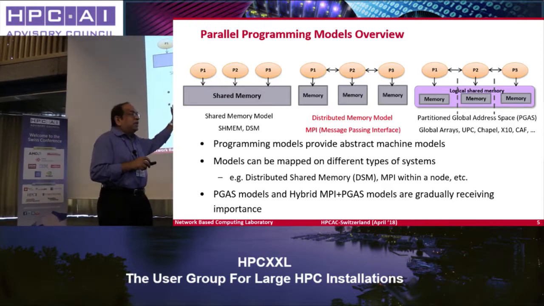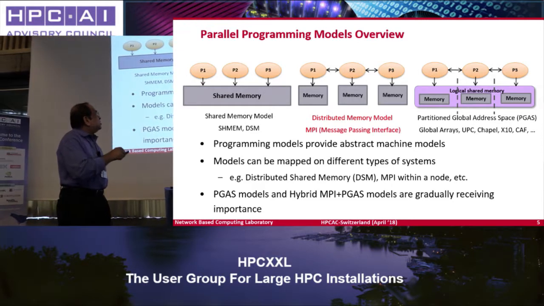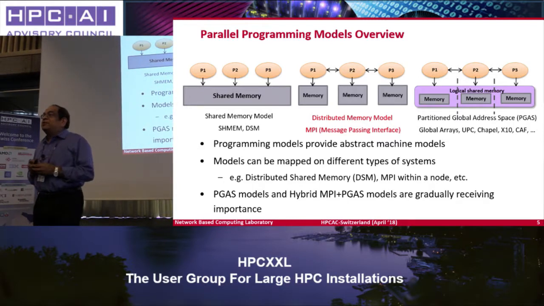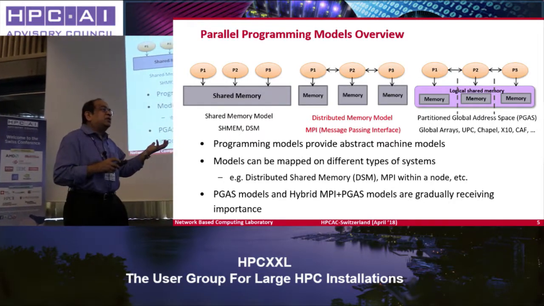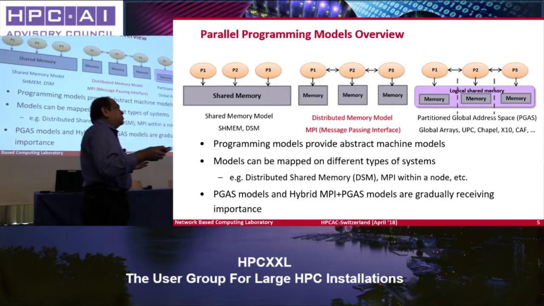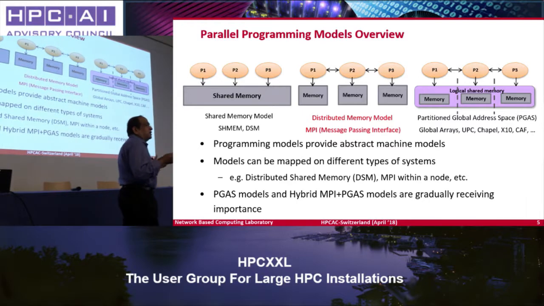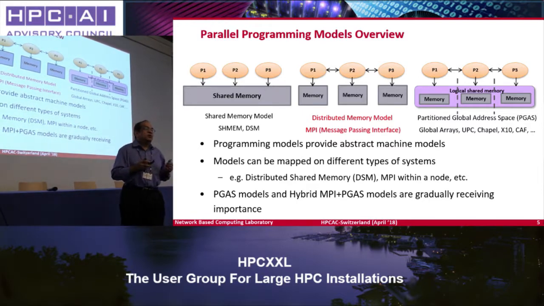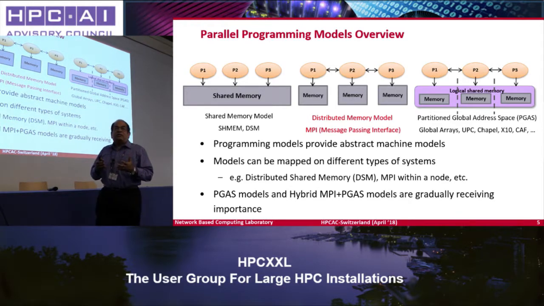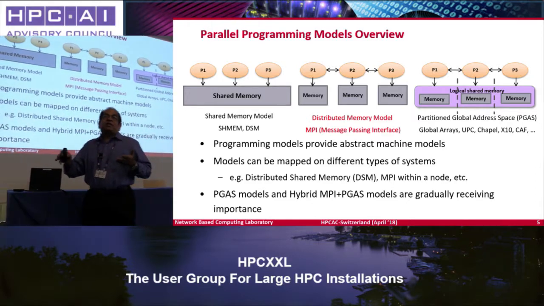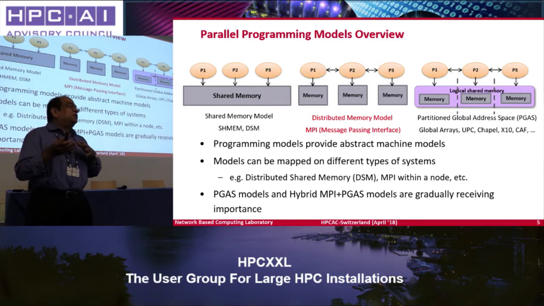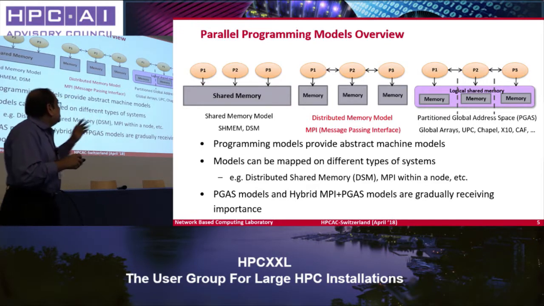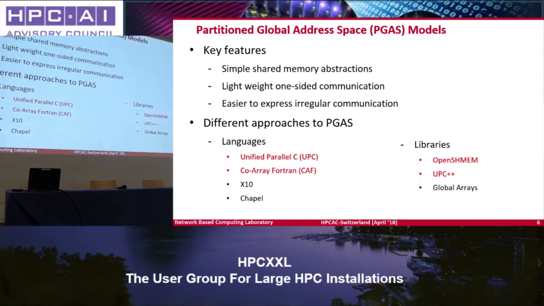So this is like parallel programming 101. Many of you must know this: MPI, the Message Passing Interface, is based on a distributed computing model. Within the node, you see shared memory, which is cache coherent. There are some systems where shared memory scales up to a reasonable number of nodes, but you cannot scale cache-coherent shared memory to 1 million cores. That is impossible. So the new model which is emerging is the Partitioned Global Address Space, which tries to provide a logical shared memory abstraction on top of distributed memory. You can do get and put from one memory to the other, but the user has to take care of the synchronization.